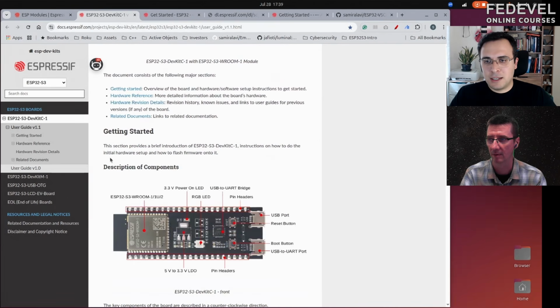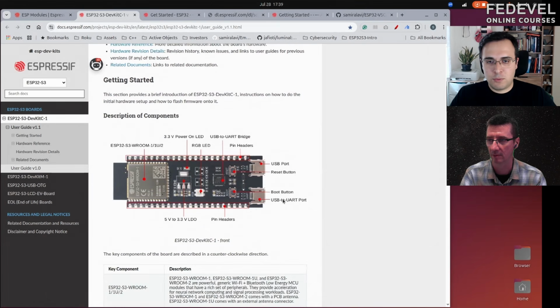It gives you a basic overview of the board itself. The board we are going to work with has these pin headers. When you get them, they're either soldered with the pin headers, or they're just given to you and you need to solder them yourself, depending on the design. There are a few LEDs, but the one that you can control on this board is an RGB addressable LED. It has a single GPIO connection, but you need to address it using a specific protocol. It's a simple one to choose which LED you want to turn on. We will see it in the code itself.